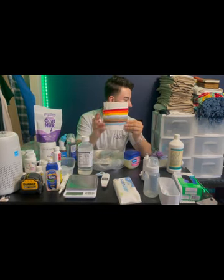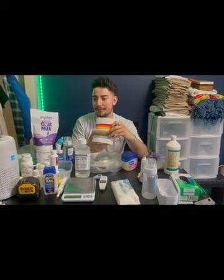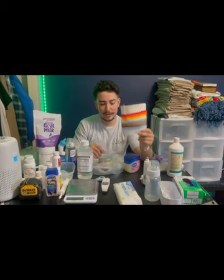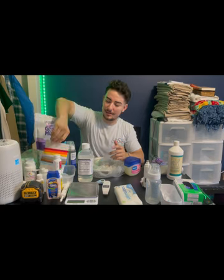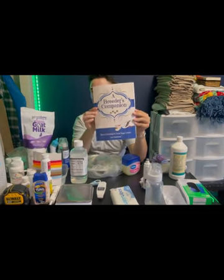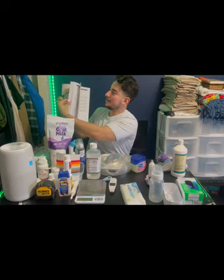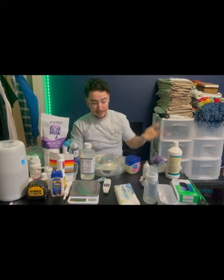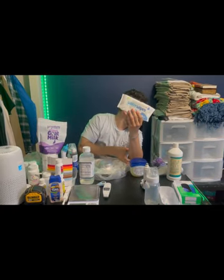Another thing I'd really recommend are identification bands — if you want to name your puppies or keep track of them. Once I had my litter I had five creams — three cream boys and two cream girls — and I needed to tell them apart, so this came in really clutch. These also come with a weight chart. I'd recommend either printing out a weight chart or using the one that comes with the breeders companion book, which has lots of useful information.